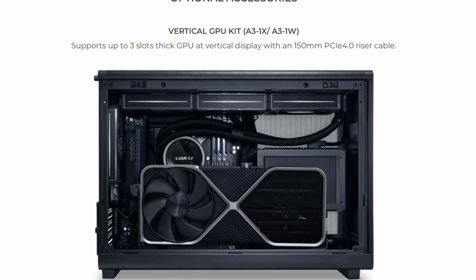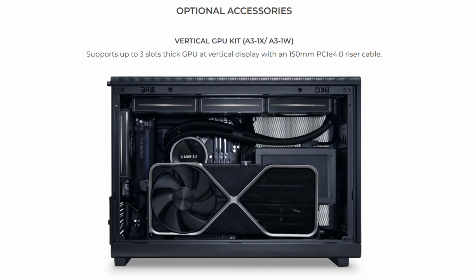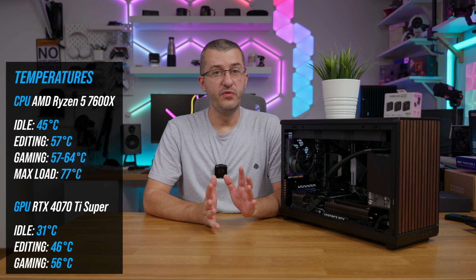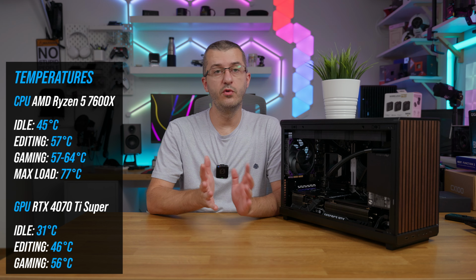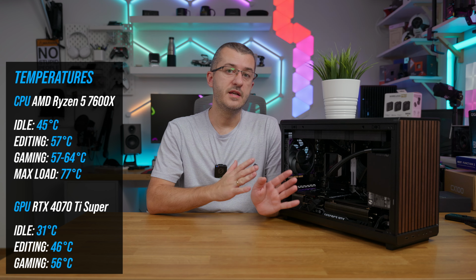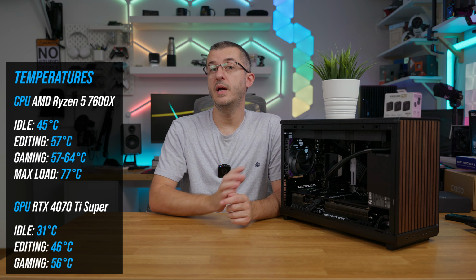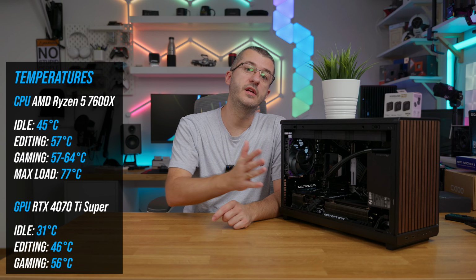If you're wondering if you can mount a GPU here vertically, yeah, you can, but this is done with an additional PCI riser bracket and cable, of course. If you ask me about the performance in this case, it is actually quite good, not far from any bigger cases if you install fans properly in this case. In my build I have no bottom fans, just an AIO on top, one 120mm fan here at the back, and I added one 120mm fan on the side for fresh air intake.